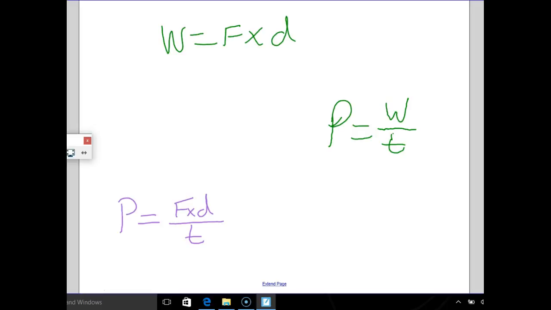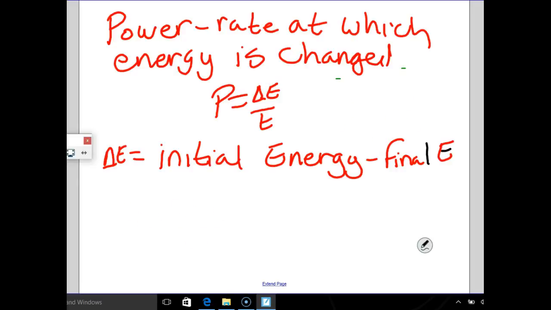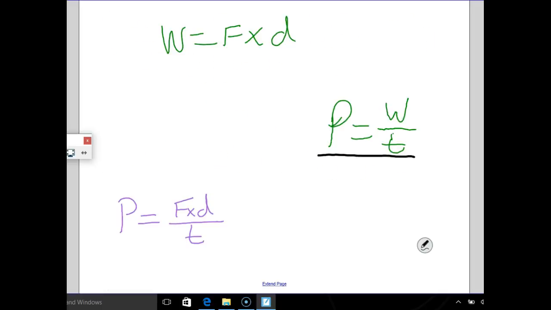So this makes us able to change our equation to this one right here. And that is power equals work over time. Notice I just replaced change in energy with work from this previous equation here. So I'm trying to simplify it and put it in terms of equations that you already know. And this is going to help you on your homework problems and in the supplemental problems.